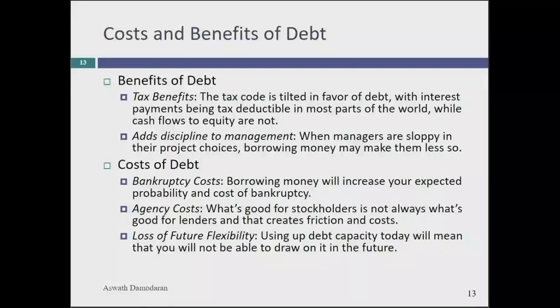So I'm going to list out 2 big benefits of debt and 3 potentially large costs. And I'm going to do it purely in intuitive terms. So for the next 45 minutes, I'm not going to mention a single number, but I want you to get the intuition first before we delve into the tools. There are 2 big benefits of debt. The biggest benefit of debt is a tax benefit. If you really want companies to not borrow money, I have a very simple way to do it. Change the tax code. Either change the tax code to take away the tax benefit of debt or give equity an equivalent tax benefit.